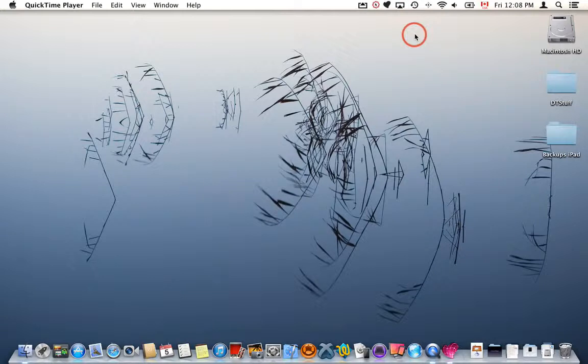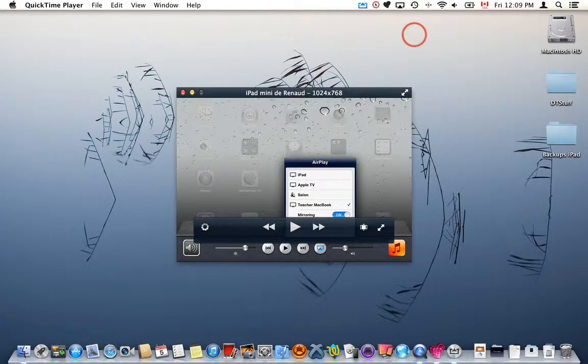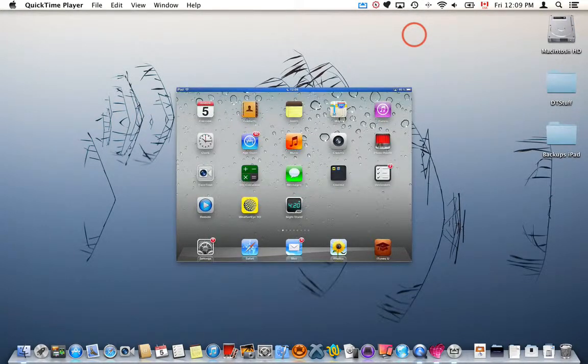What I'll do here is I'll go on my iPad. I want to show you how you tell your iPad to share its screen to the Mac. But obviously right now you're not seeing anything that's on my iPad because it's not being shared. So what I'll do is I'll start the process and I'll show you how I've done it after. I'll just say to mirror this, and magically you will now see my iPad screen.